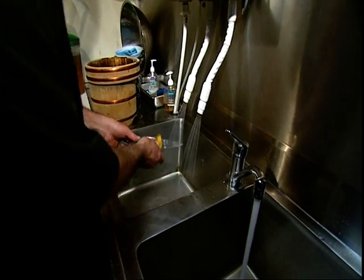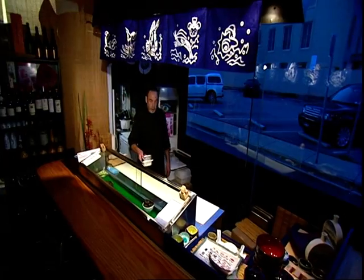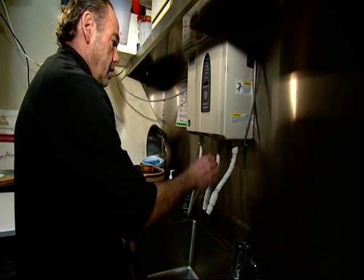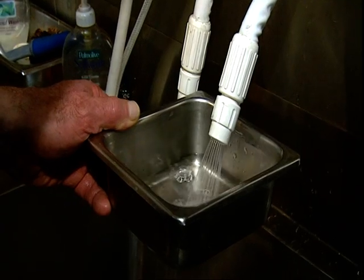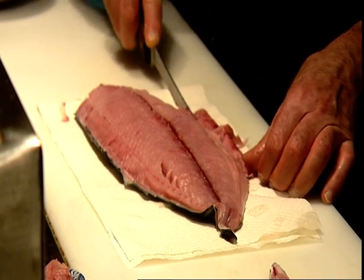Jamon Sushi is one of the few omakase-style restaurants outside Japan. Because we don't cook — we work with fresh, everything is cut with a knife, so to speak. E-Water is an essential part of our total maintenance program at Jamon Sushi. We use the cleaning and sanitising on all our surfaces, and the results we get are total cleanliness — 110%, otherwise we wouldn't use it. It's chemical free, it's an electrolytic process, so it's simple. I'd have no hesitation to recommend Rocks Water to any serious food industry, and I believe that within the next 10 years it will become a mandatory system in all kitchens throughout the world.